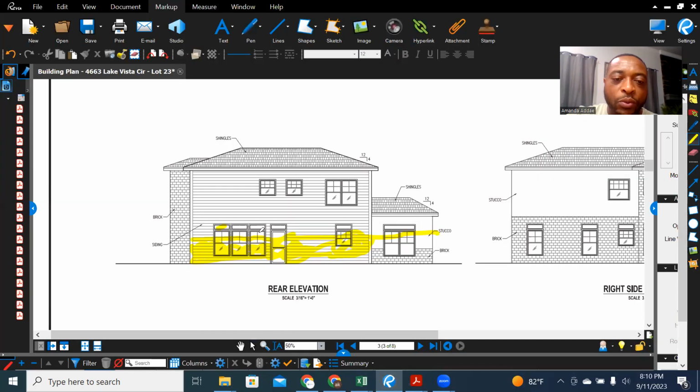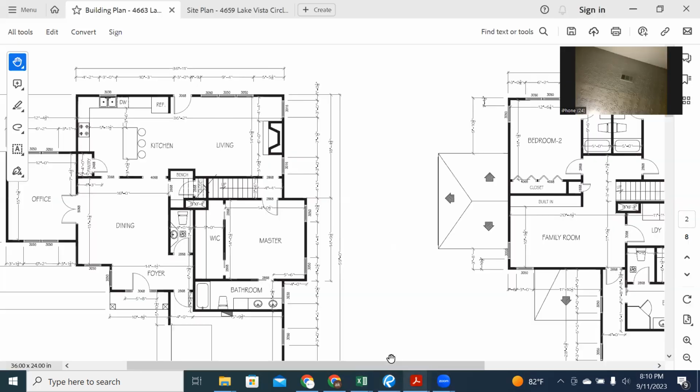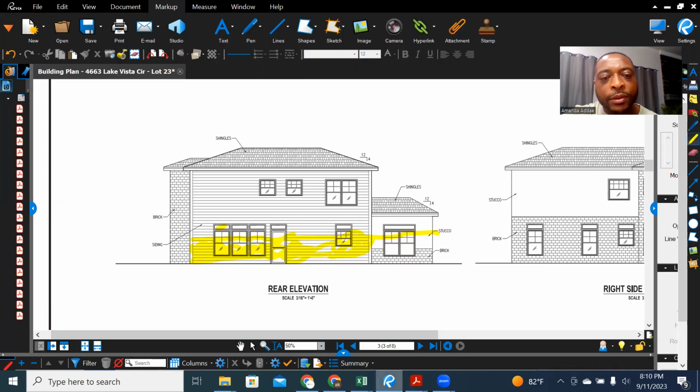That's your 3 windows. And then besides your windows, on the other side, you have your sink. Your sink has a window above it. That's this. This is your sink with the window above it.